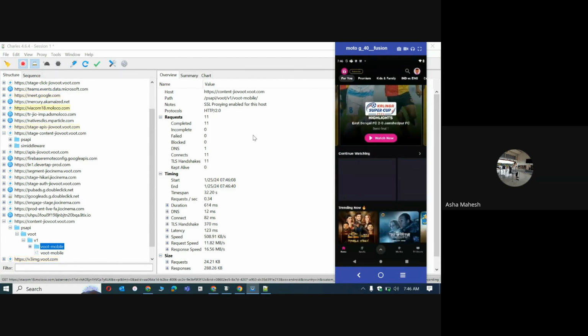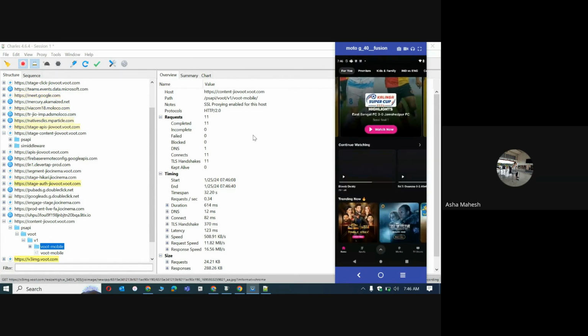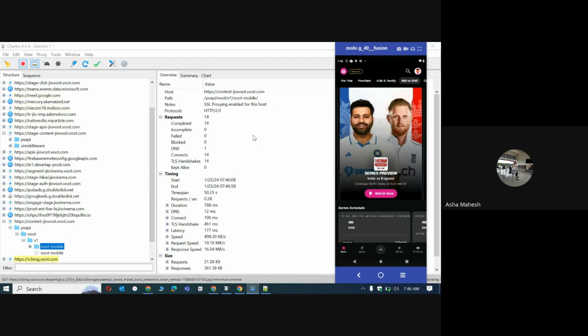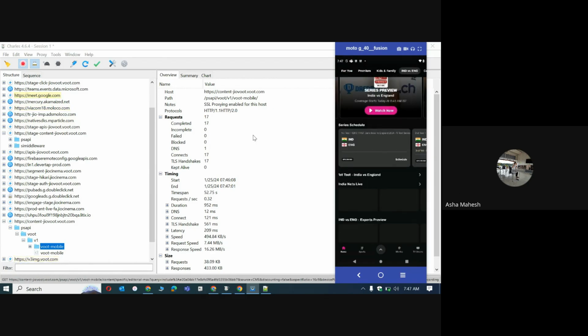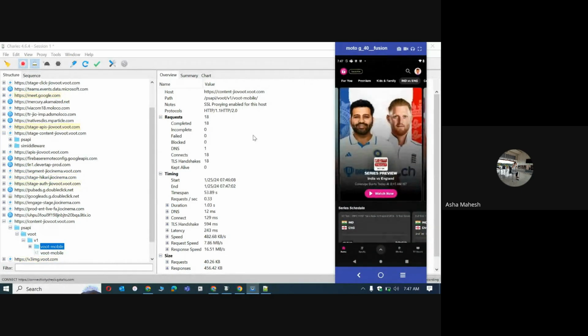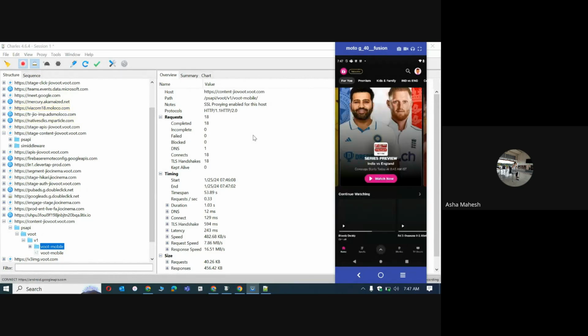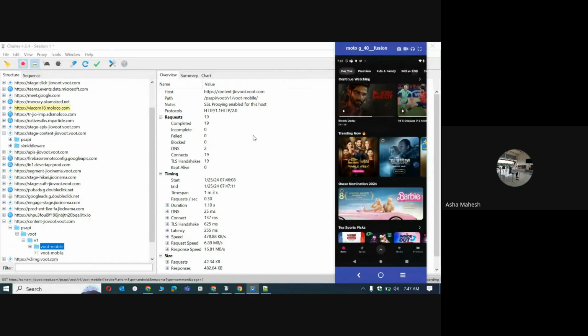See, I'm a guest, a logged in user. I logged in on stage, but I'm logged in, even I logged in on a prod build also, right? See, I can see the continue watching, everything, whatever asset I have watched.